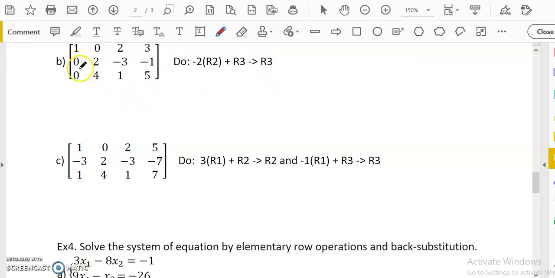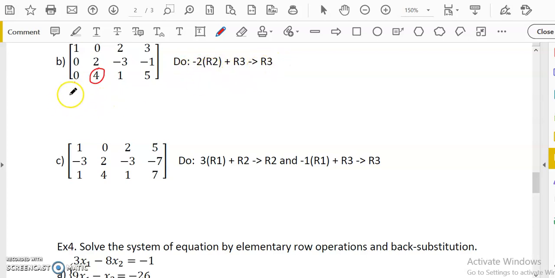Look at this system. This system has 0 already. It has x1, x2, x3, right? And it has 3 equations. So the only one that I want to get rid of is this 4. How do I get rid of it? I would not use R1, because of the 0 here: my first column is all 0 already. So I really don't want to add anything to make this non-zero. So don't use R1, but use R2. In R2, I would multiply it by -2, and then I add to R3 and put it back in R3.